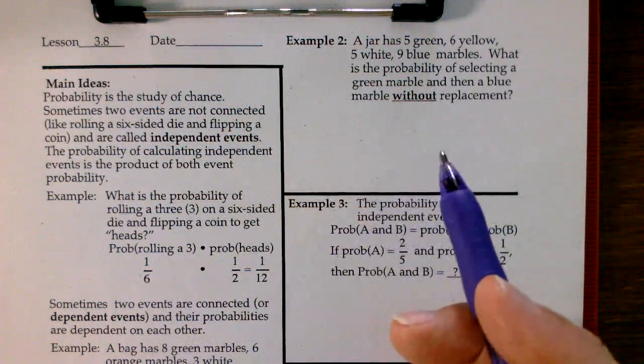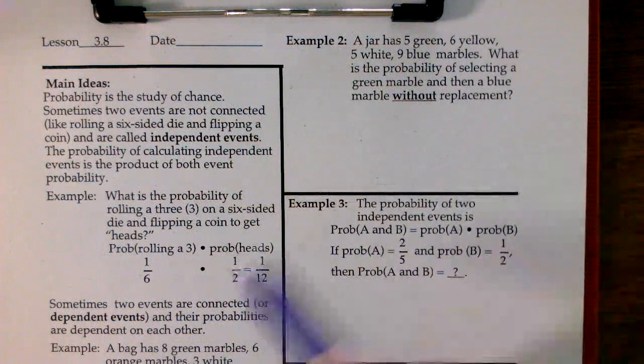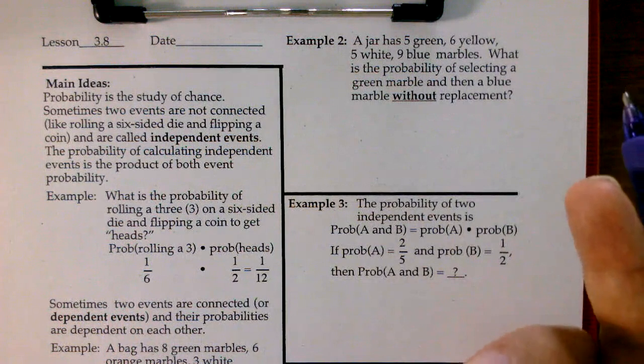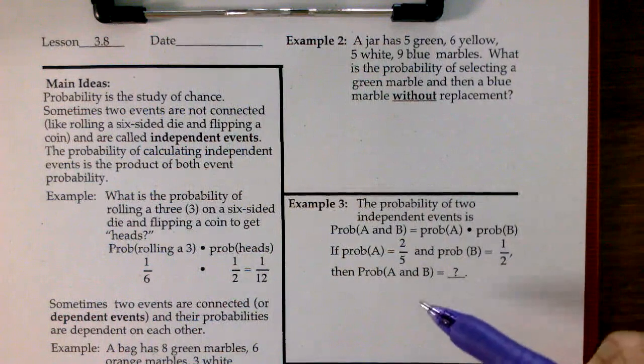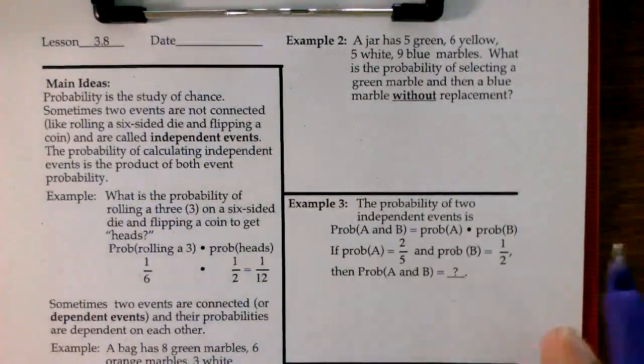For example, flipping a coin on one hand and rolling a die on the other, they have nothing in common and they will proceed and get a probability independently. However, if you're looking at a deck of cards and you draw a card and do not put it back in the deck, then it's going to make one less to pick from if you are going to pick a second card. So whatever happens on the second event depends on what happened in the first event. And that's what we mean by independent, they don't affect each other, versus dependent, they affect each other.